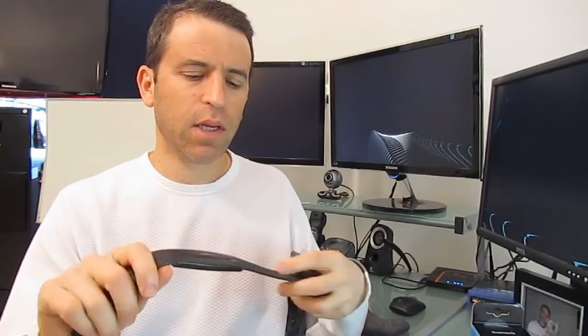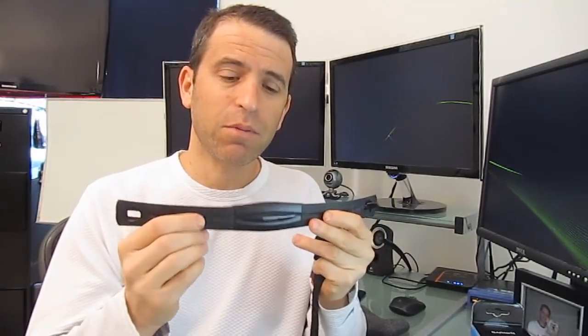I finally ordered the Garmin premium heart rate monitor. I have the Garmin Edge 305 that I use for my Elliptico biking ride, and it's worked well. I know that they now have the 800 and so on, but I've been wearing the heart rate monitor that came with it, and while it works well, it's sometimes uncomfortable wearing this rubber strap on the front. I'm sure many of you that wear the Garmin heart rate monitor would probably agree.